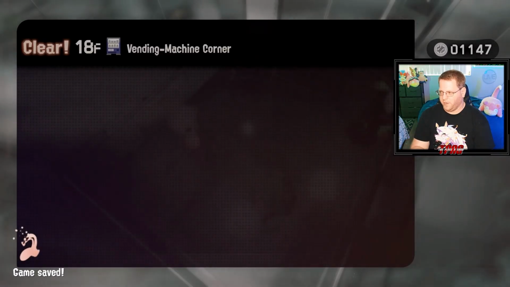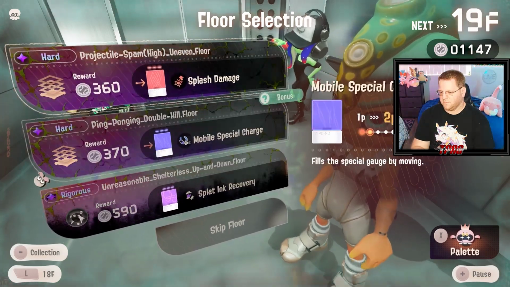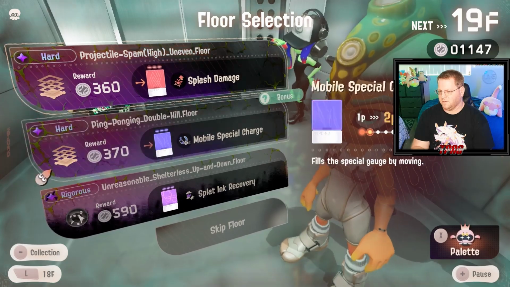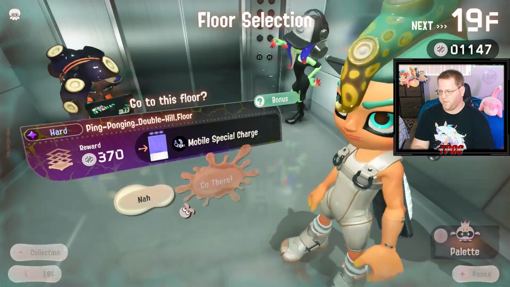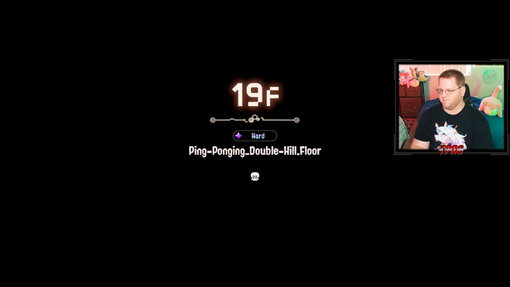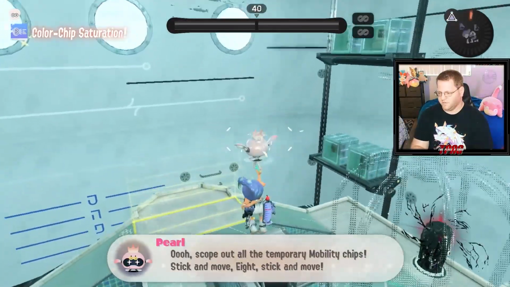Yeah, okay. So that'll help a little bit with Killer Whale. Splash damage. Splat ink recovery. Yeah, things are gonna get tough. I'm not sure. Mobile special charge is good too. You know what? They have a bonus on this one. Let's do this one. If it's a color saturation thing, that'll be better. Ping ponging double. Okay. Oh god. Okay. Well, it is. So this one's mobility. This one's not too hard. It's actually pretty slow paced.